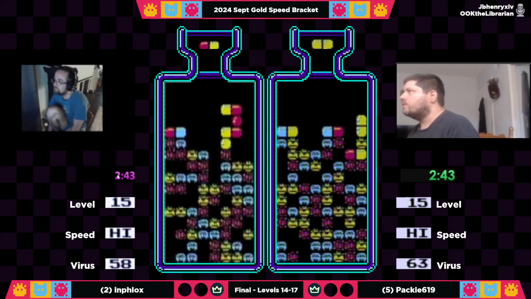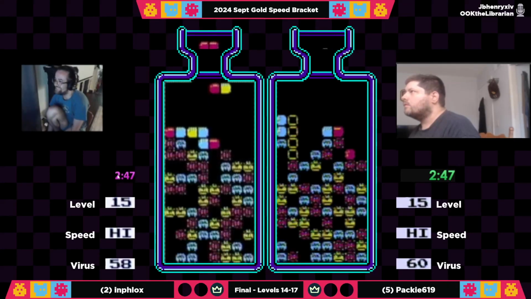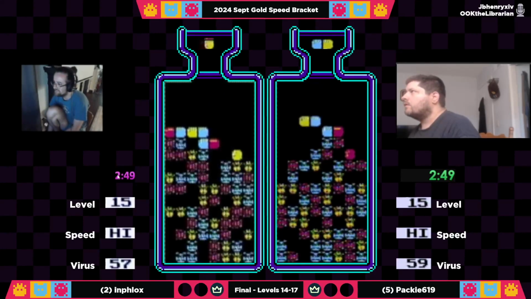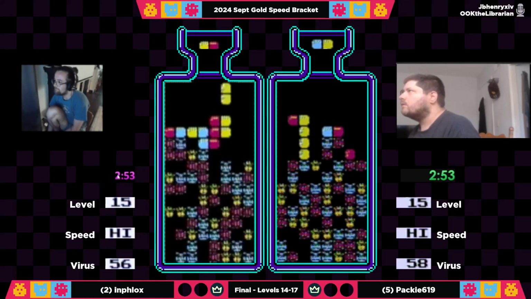Packy is starting to work here, going to get that yellow in column 8, and he's going to get himself, not going to go for the short stack. Going to instead clear things with one extra pill. Not too terrible of a play there.